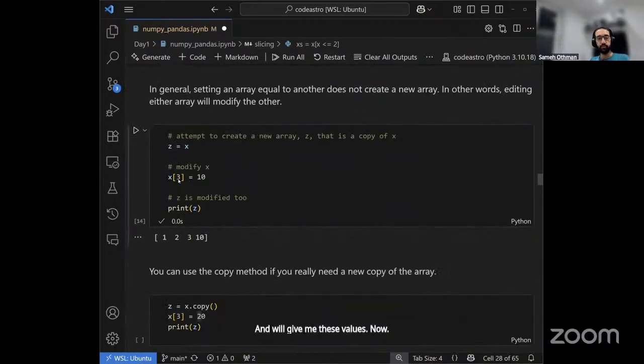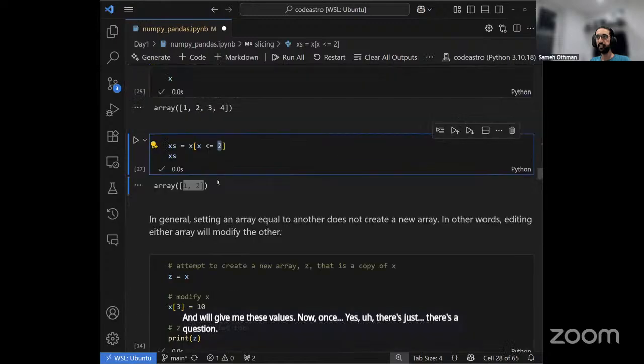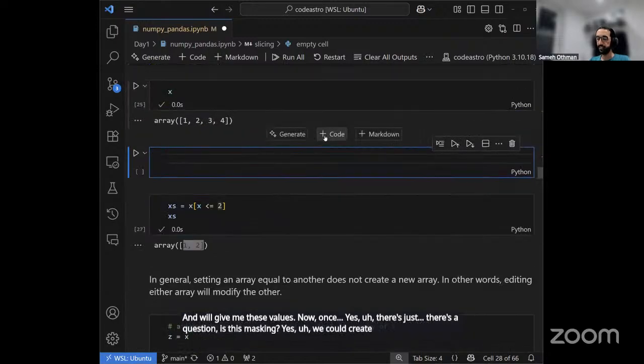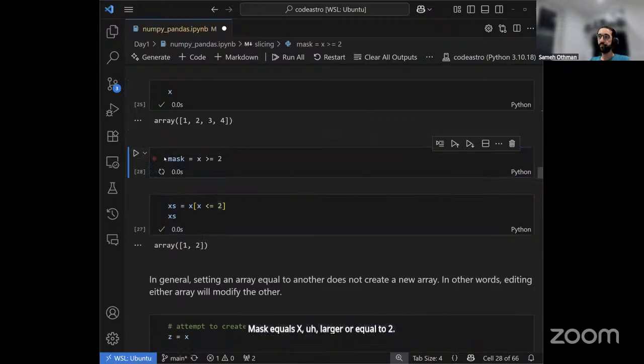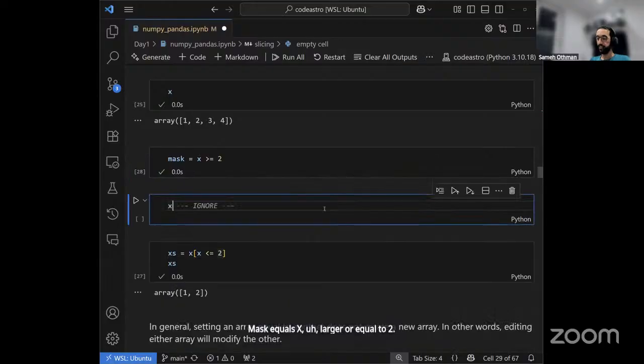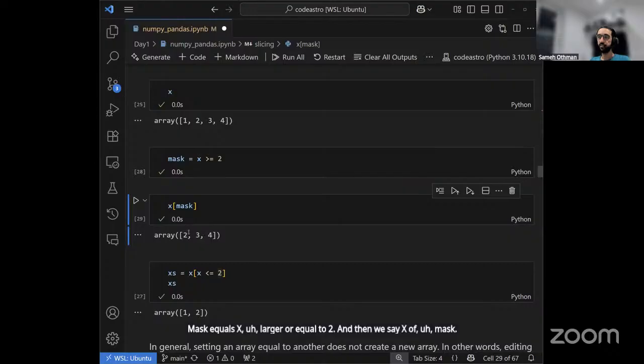Now, yes, there's a question: is this masking? Yes, we could create a mask. Let's say mask equal x larger or equal to 2. And then we say x of mask, and it would give me the same thing.